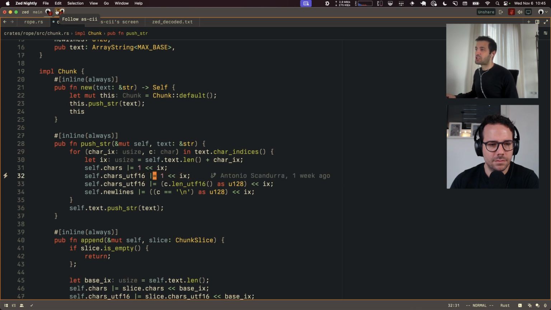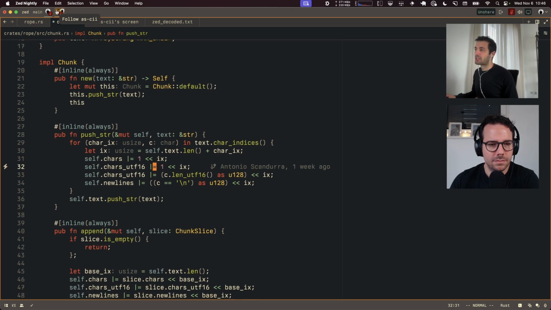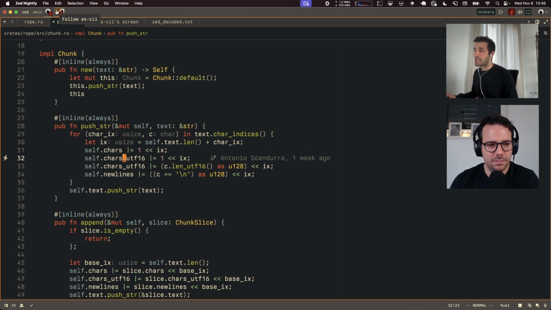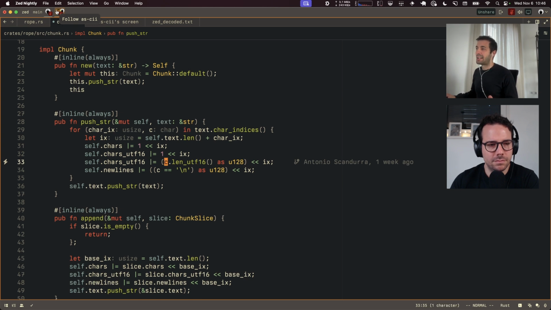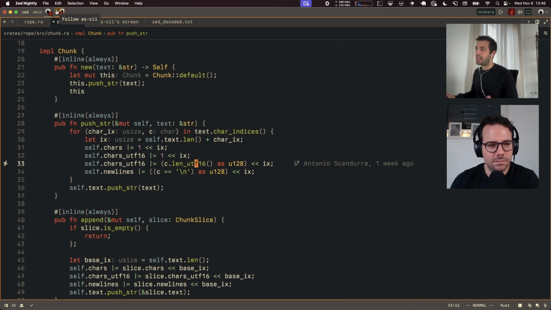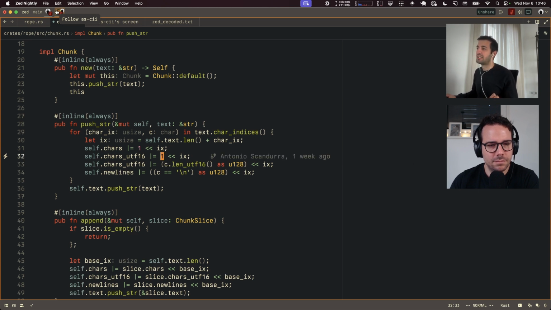For each Unicode character in the string, we put a 1 at the location where this character starts. We do the same for UTF-16. In addition, if the UTF-16 character is 2 units long, because in UTF-16 it could be either 1 or 2, we add another bit to count this character twice. Imagine this character in UTF-16 has a count of 2.